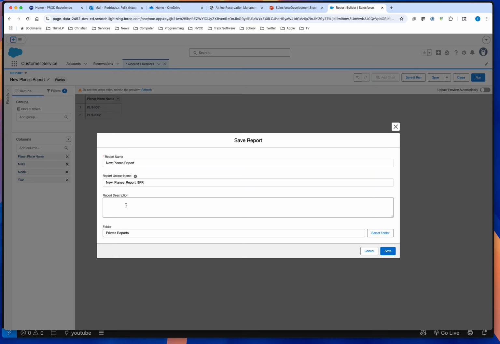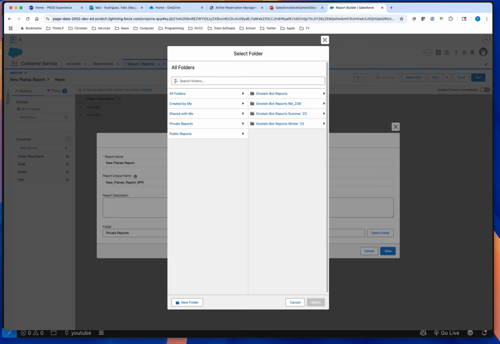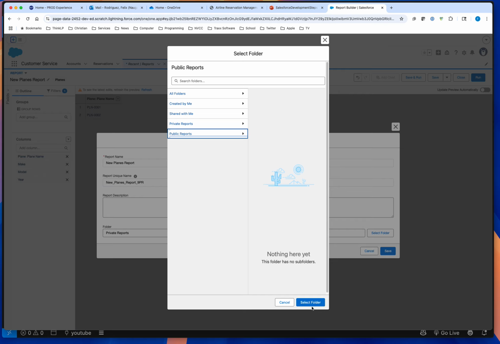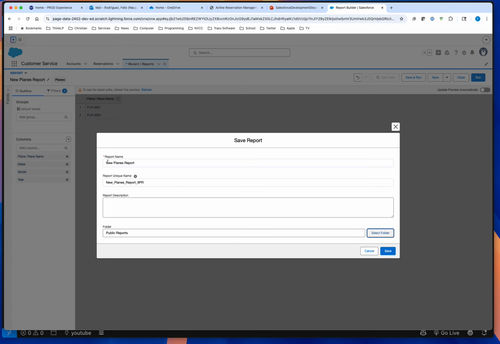A couple of things here. We want to choose the public reports folder, so we'll do that. The report name, again, is plane inventory. Then the unique name, I'm going to give it basically the same, plane_inventory.